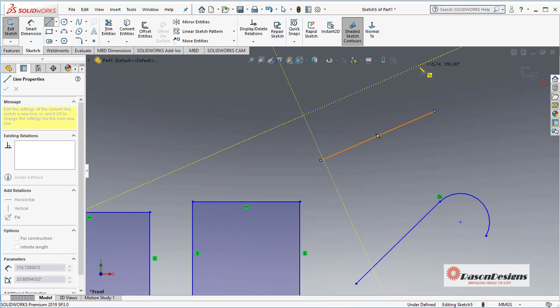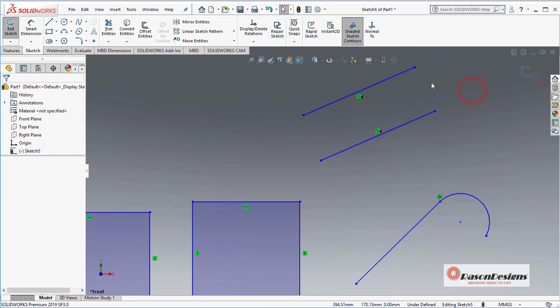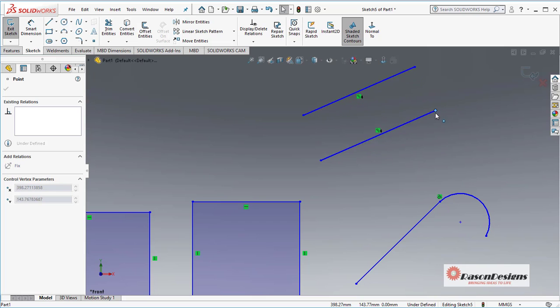So if I enter my second point, as you can see from my cursor, the yellow box at my cursor is showing me a parallel relation. And if I come towards this point here, you see that I have two boxes, a yellow box and a white box. The white box is a reference relation and is showing a perpendicular relation from this other point. So now, as you can see, the perpendicular relation has been added between these two lines. If I move this line, the other one will follow it.